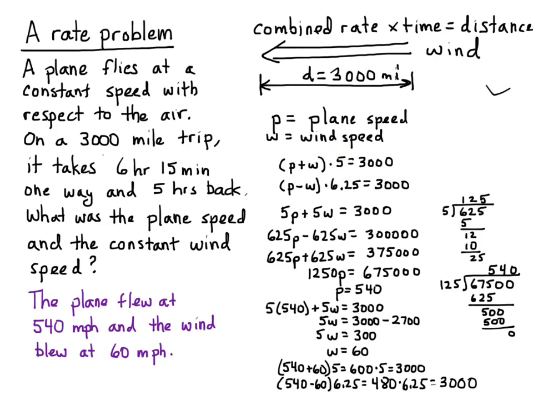the math would have looked different, but what I would have come out with is my plane speed would have been 540, and my wind speed would be negative 60. Oh, okay, so it will still work out. It's just that your convention on what's positive and what's negative is turned around. So the moral is don't worry too much about it, but if you get a negative number, it means that you've just started with one of the definitions in the wrong direction.